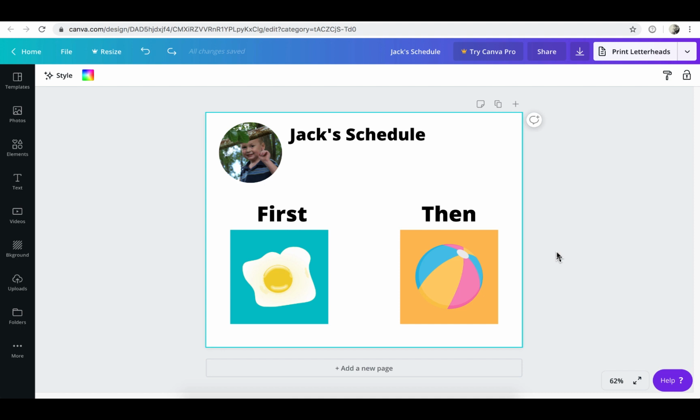And as you can see, they're a little bit more abstract, right? So it depends on your child's abilities and their needs. If they can use a real photograph, that's great. If they can use an icon, that's great too. If they need real photographs and they want their own, be sure to upload your own photographs of your own particular breakfast table or your child's favorite toys. Okay, so let's make a longer schedule.